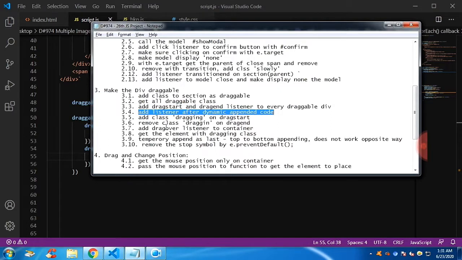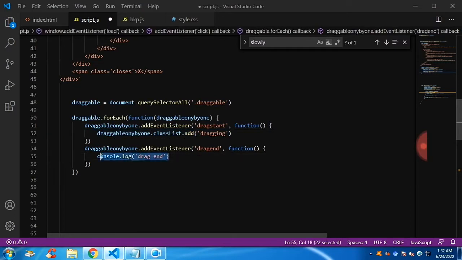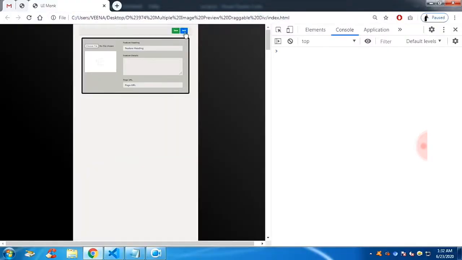Now I'm going to add a class. Instead of just messaging, I'm going to add a class to the element which I have dragged. So the class name would be dragging. And I want to remove it when I leave, that is dragend. I want to remove the class.